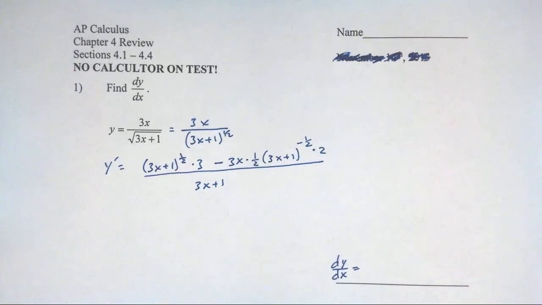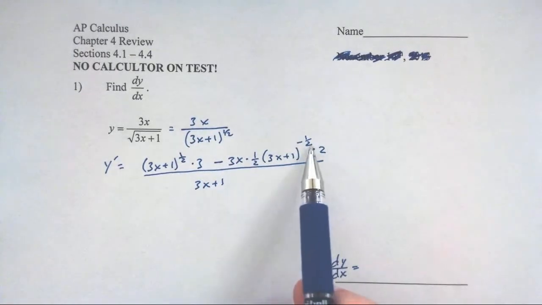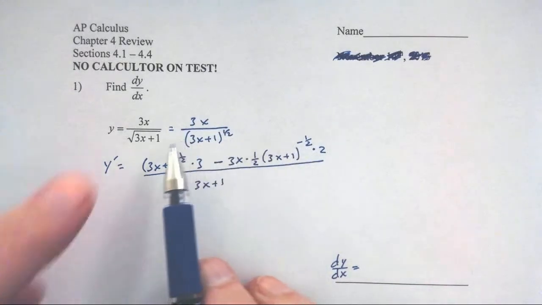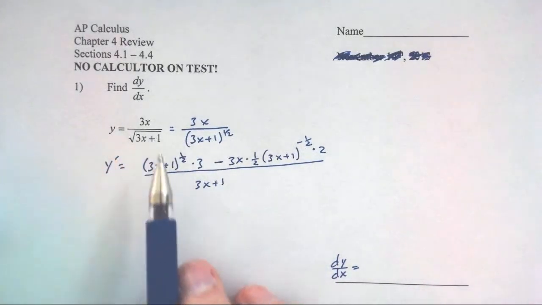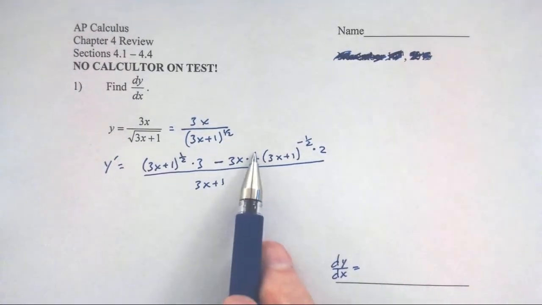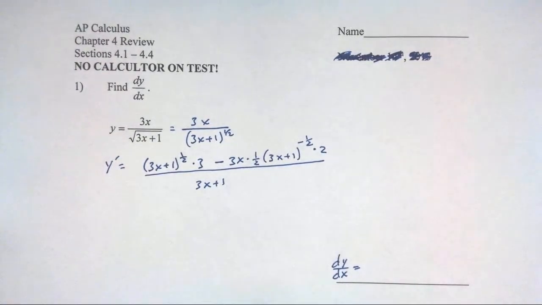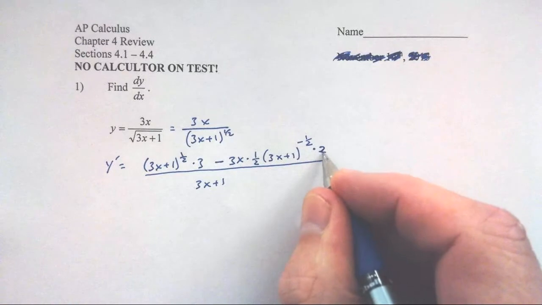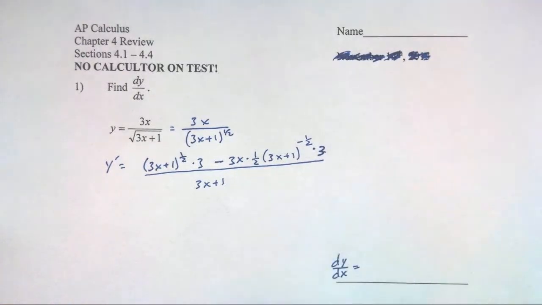But there are things about this that I'm going to want simplified. I'm not going to want negative exponents. Since the problem started as square roots, I'm going to want some square roots. I've got a compound fraction here, so we've got some things going on that I'm not entirely crazy about. By the way, this is not times 2. This is times the inside derivative, 3. Glad I caught that.